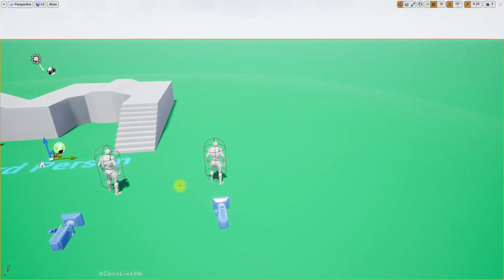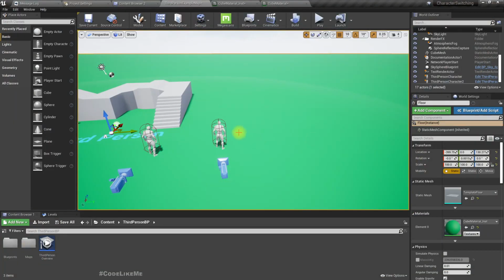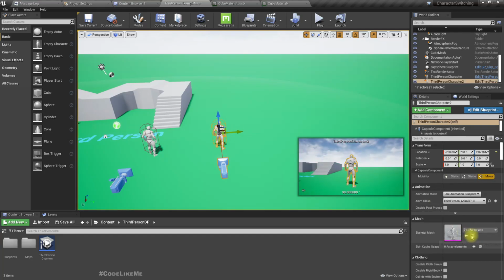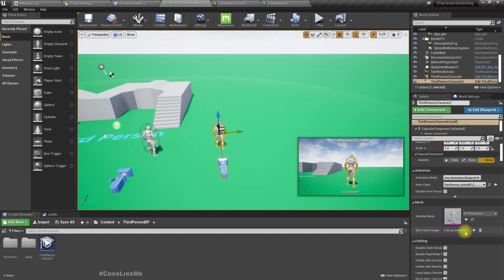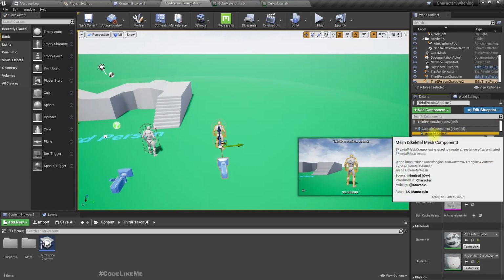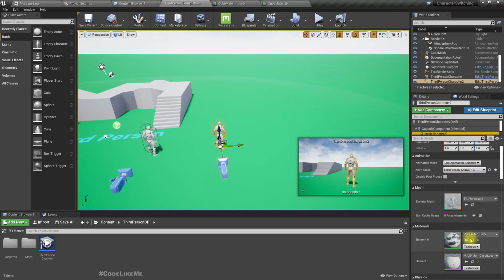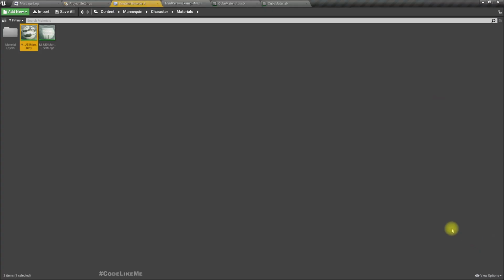To give a different appearance to this character, let's change the material, create another instance.